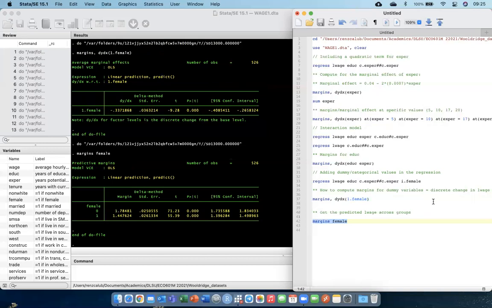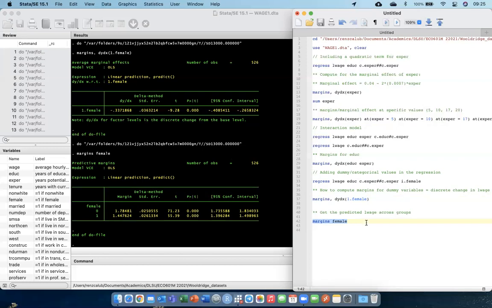You type margins female, and holding everything else constant, education constant, experience constant, it will now show you the predicted wages between males, which is category 0, and females, which is 1.44. Of course, this is in log terms, so you'll need to convert that in level terms. So you'll just need to use this as an exponent for the natural number e.